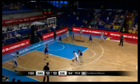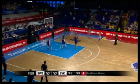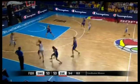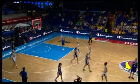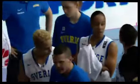What a start we've had. Ellen Helderbrink penetrates, goes inside, and gets nothing. Well, Danielle Hamilton and Ellen Helderbrink there fighting each other for the rebound. And one of them knocked it out of bounds. Oh, the steal, and on the buzzer. Oh, my goodness me. It almost went in from Frida Eldenbrink. Great steal there, almost on the buzzer of the third period. But we have a tie, 53 plays 53, with one period to go, unless, of course, we have overtime.